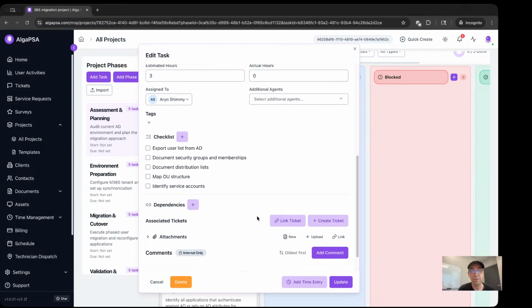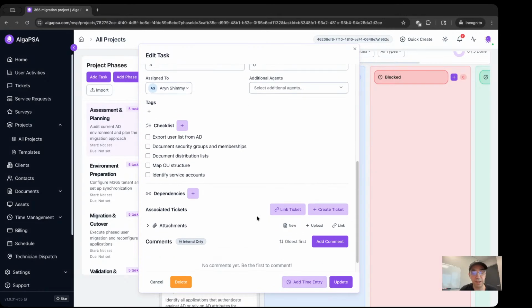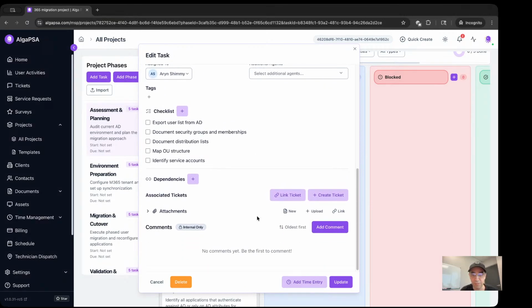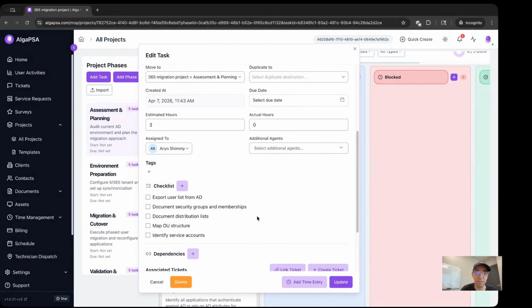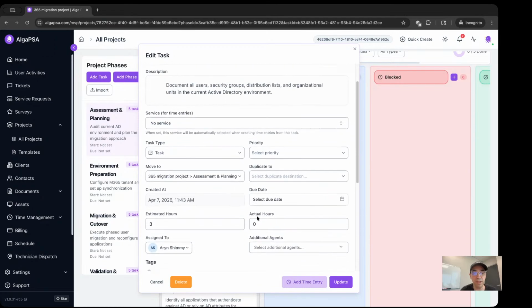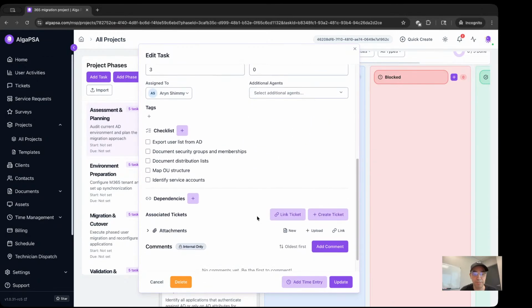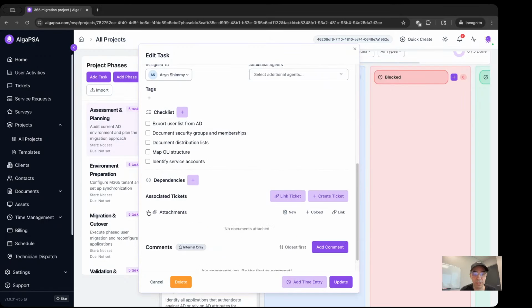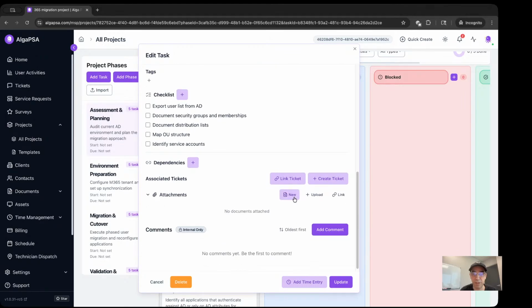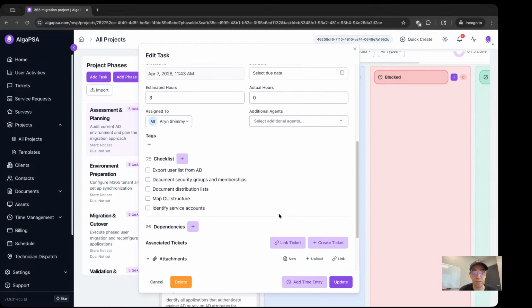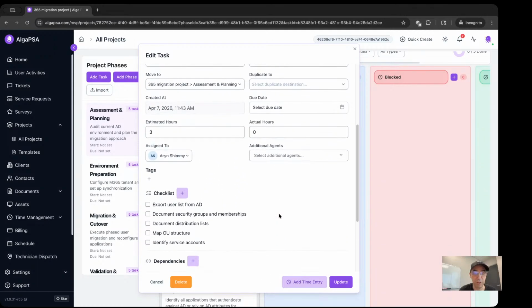So another way that there's this really cool integration is the document system. So you can associate documents with tasks as well, for really kind of extensive documentation. You can put PDFs on them, screenshots, whatever you want, in order to document the project. And then we have checklists.